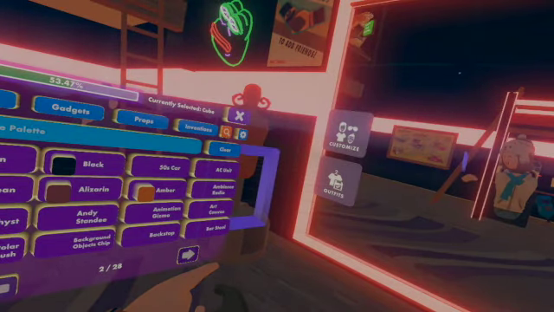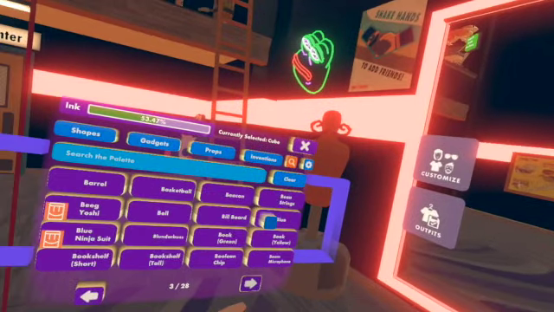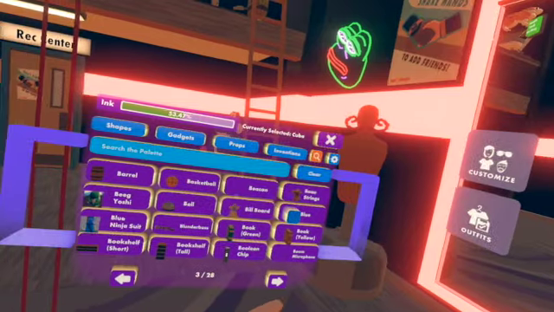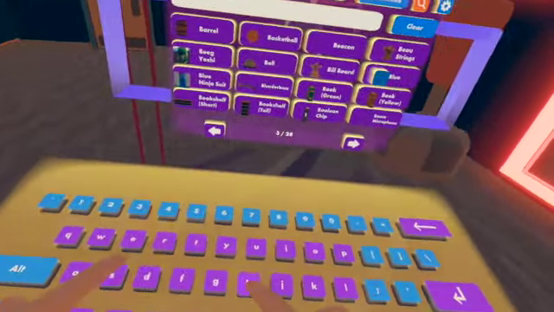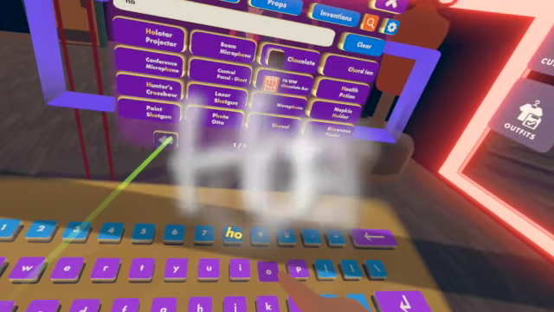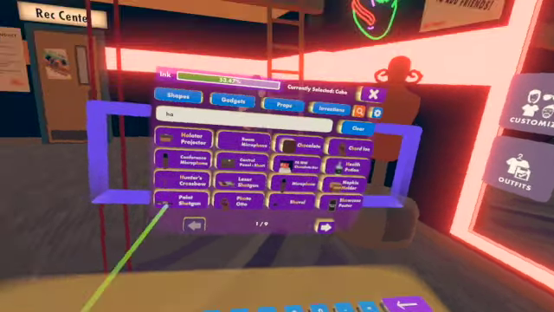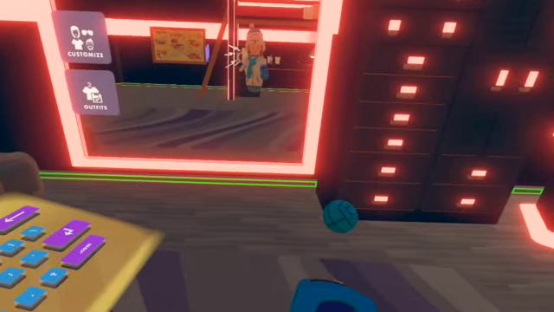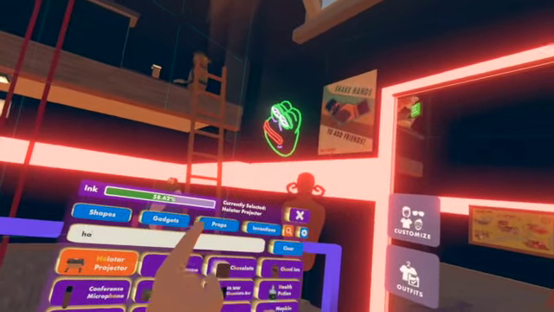So let me go back in time a bit to find all of my old things that I used. No, it's going to be easier if I just type in Holotar. There it is, Holotar Projector. Anyways, you can just spawn one, and I'm going to place it right there, and then go to gadgets.